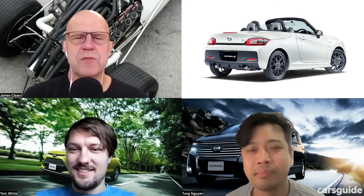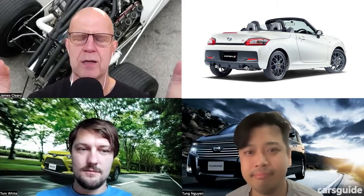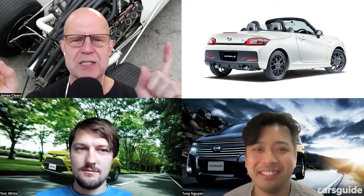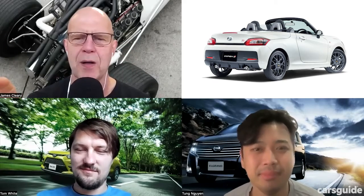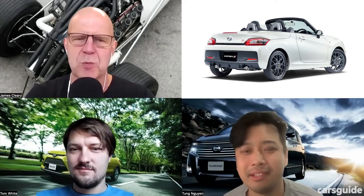I mean, in its final days, Daihatsu was not a success story in this market, and Toyota had to make the difficult decision to retire the brand from this market. I don't think Copens were flying out of the showroom either. But this is just a special proposition. You know, it's the GR Sport. Toyota would put some weight behind it. I think it would find a market that passionately wanted that car. It'd be a different proposition to when Copen was here before.